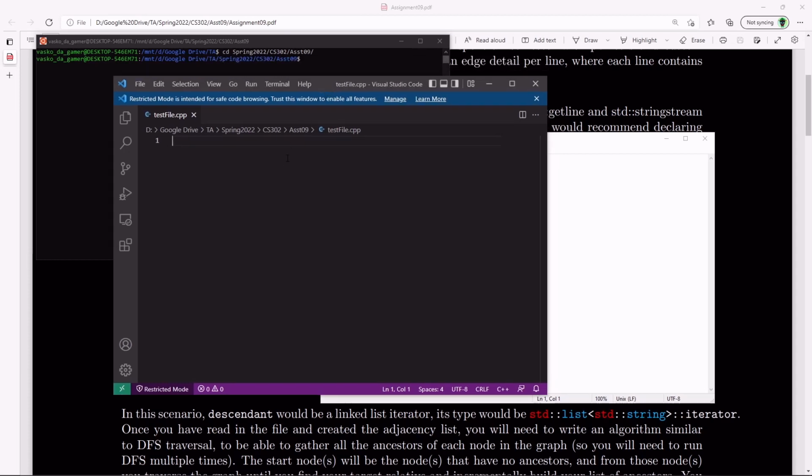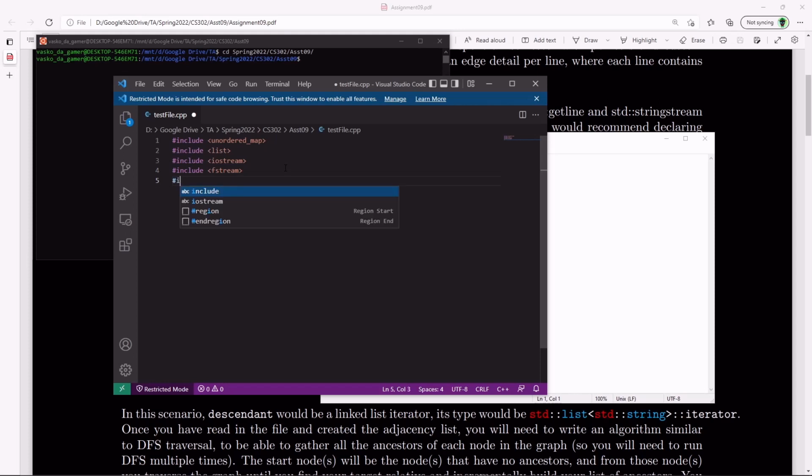So first, I'm going to include all of our libraries we're going to need to use. Of course, we're going to have to use unordered map. Then we're going to include list, because we're going to have to use a linked list for this. And of course, we're going to have to include iostream, include fstream.